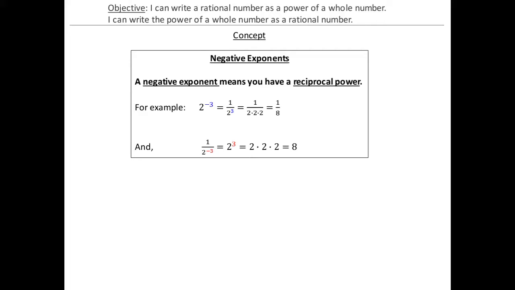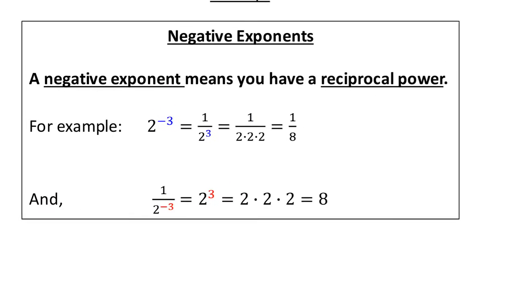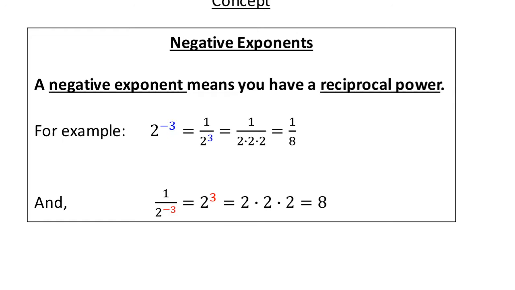In today's lesson, we're going to be also looking at negative exponents. So negative exponent means you have a reciprocal power. So for example, 2 to the negative 3 is like 2 to the negative third over 1. So I can flip it, is the reciprocal. If you flip it over, is the reciprocal. When you do that, then the exponent becomes positive. Whenever you get the reciprocal of a negative exponent, it becomes positive, okay?